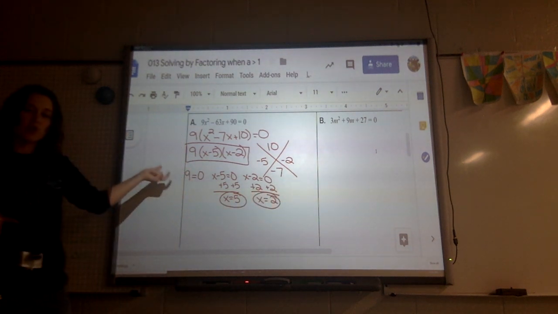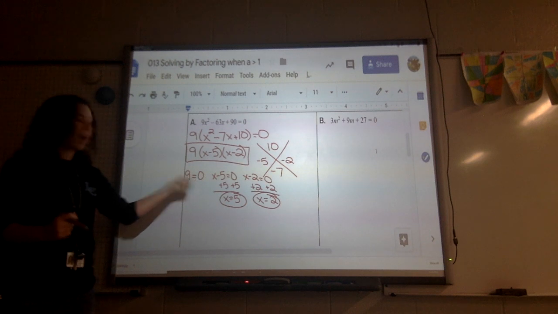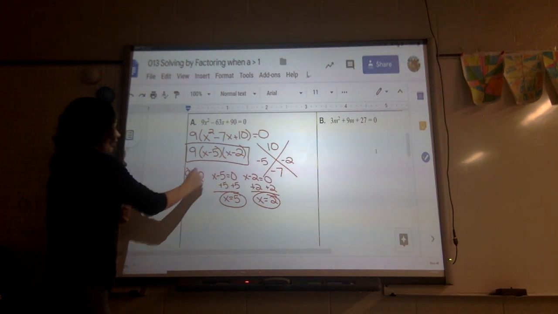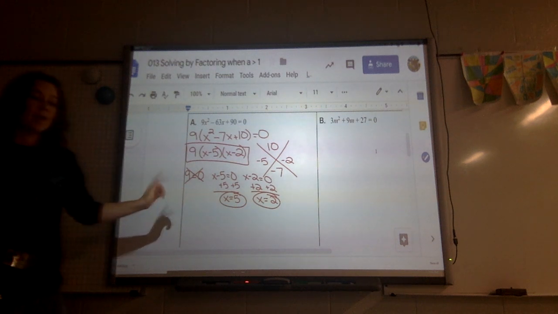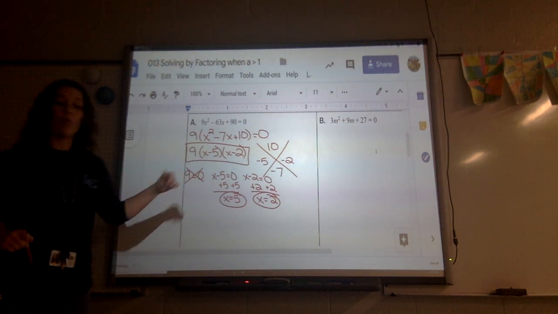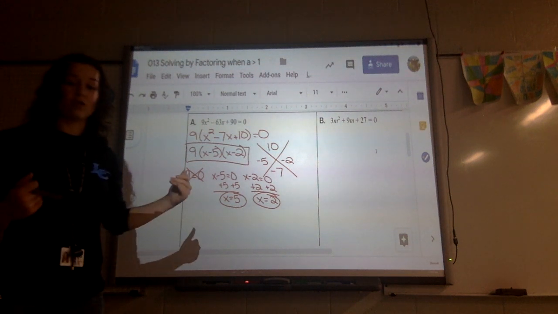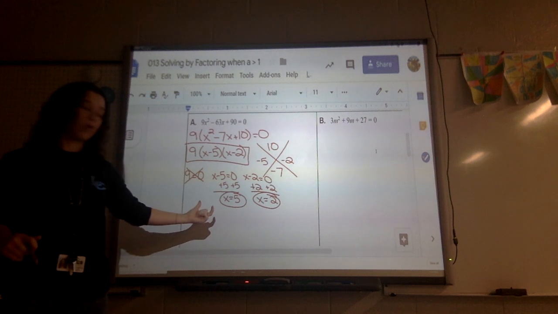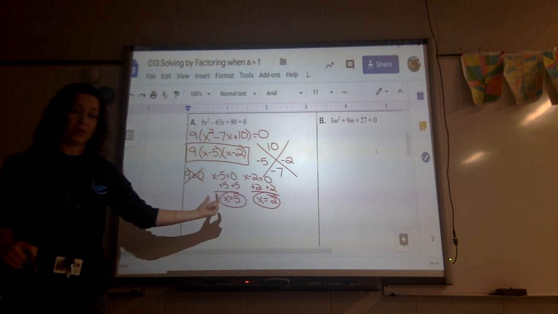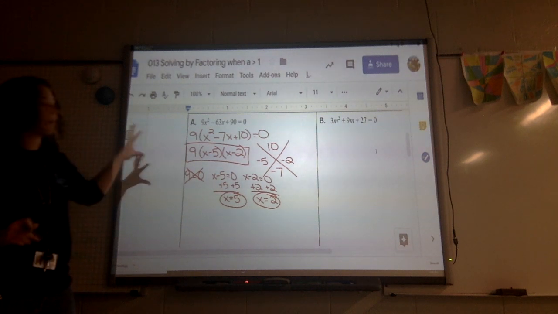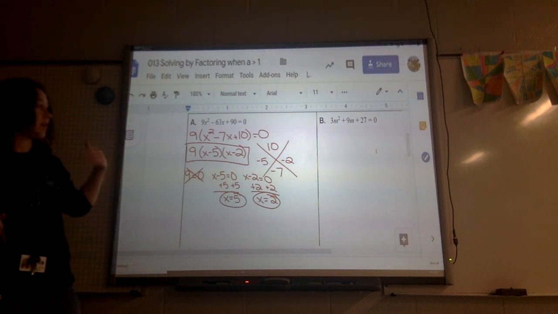But something kind of strange is going on up front with this 9. I have the statement 9 equals 0. Well, that's never going to be true. So here's the thing. 9 is a factor. 9 is not a solution. Quadratics should only ever have 2 solutions. So that 9 should stay out front, but when you actually go to solve, it should not be part of your final answer. Okay? All right, so that's if I can factor something else out that they have in common.